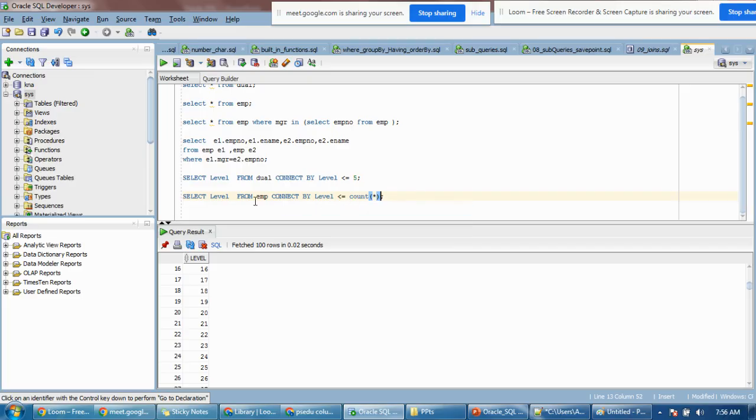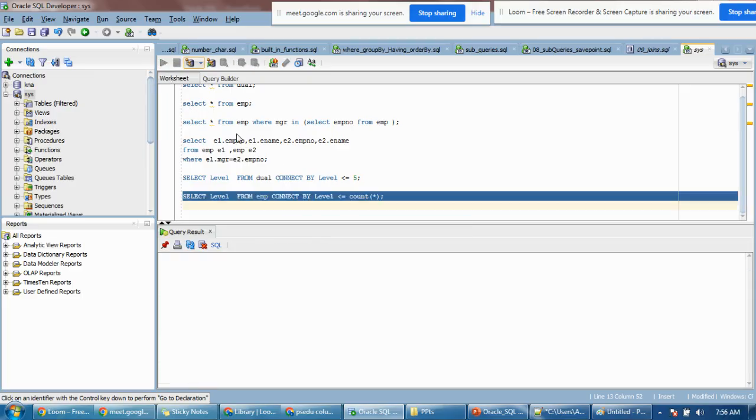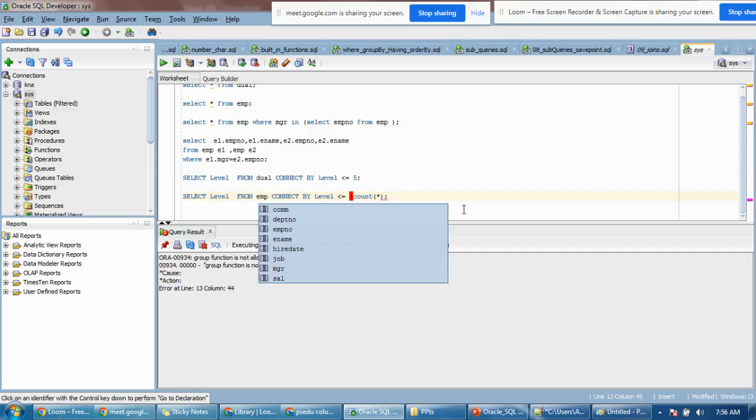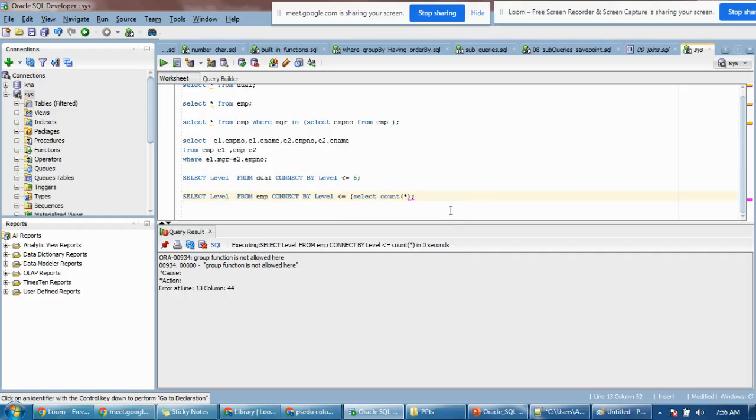Let's see. I don't think so. This is not the group by function. You select count star from dual. Sorry, not dual, the EMP table it will be.